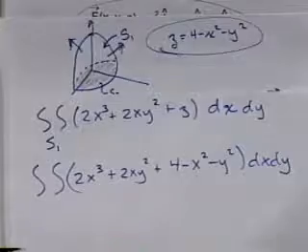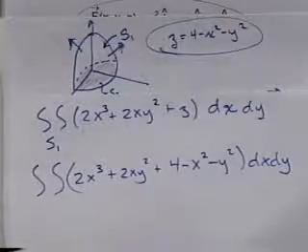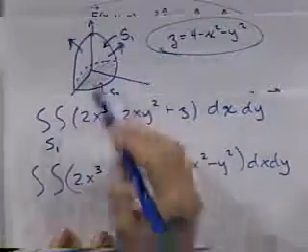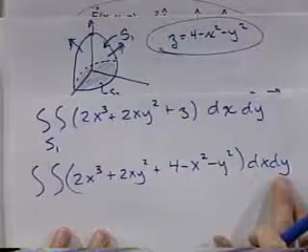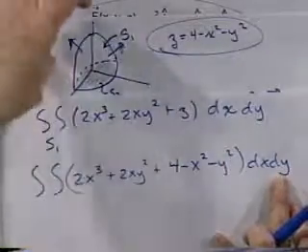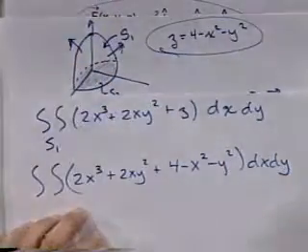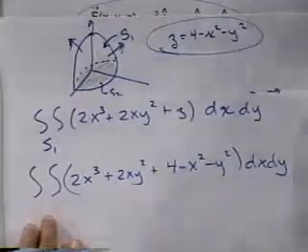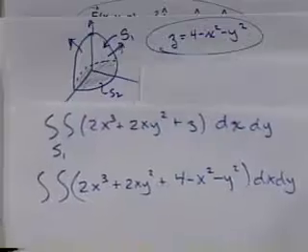Now I have to figure out what my limits of integration are. To get my limits of integration, you take the shadow of your surface, since we're integrating with respect to x and y, onto the xy plane. All right, so what does my shadow of that surface onto the xy plane look like?